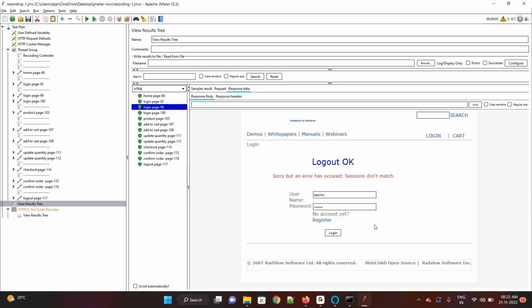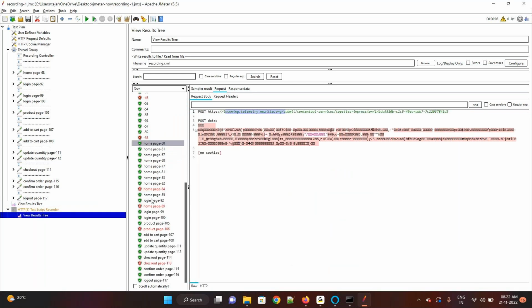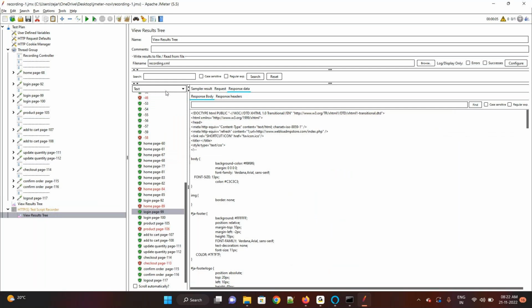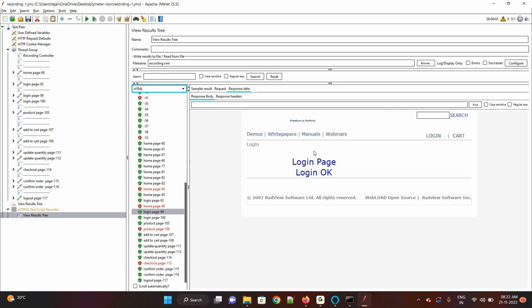So what should we get? To confirm, if you forgot or don't know, come to the view registry. Let's go to login with 19. You will see the response here. Let's make it HTML. We should see this one. This is already captured at the time of recording the data, so we can keep it here to confirm what we recorded.